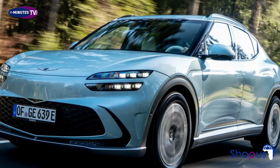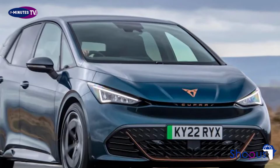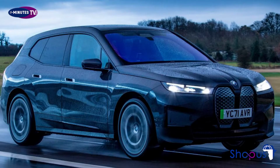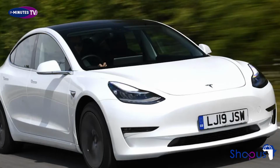There are two powertrain options, both using a rear-mounted electric motor to power the rear wheels. A 51 kWh battery model with 168 bhp opens the range, or there's the option to upgrade to a 64 kWh battery and 200 bhp. The 281-mile maximum range of the SE long-range model is impressive, as is its 150 kilowatt rapid charging capability.